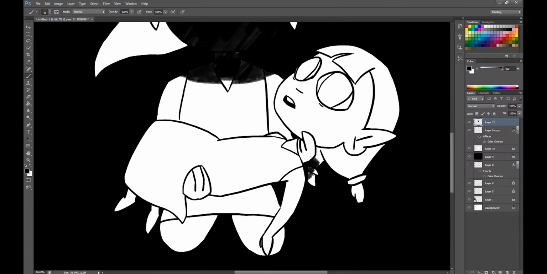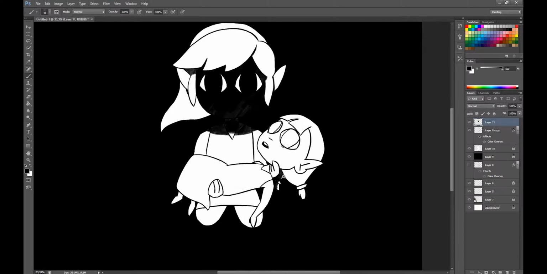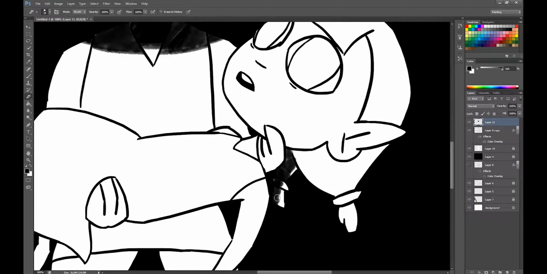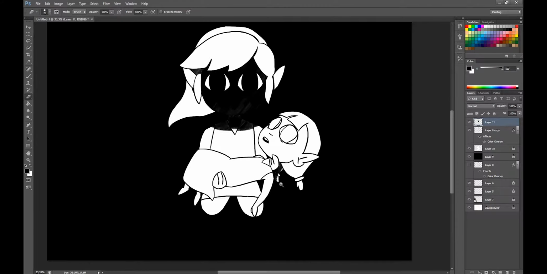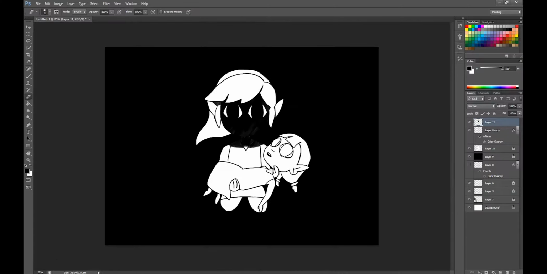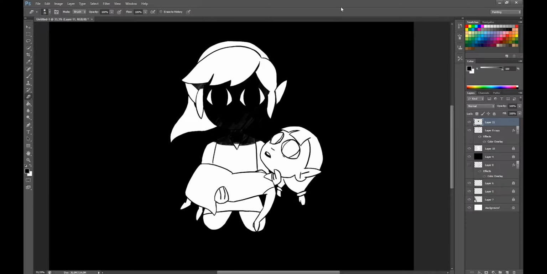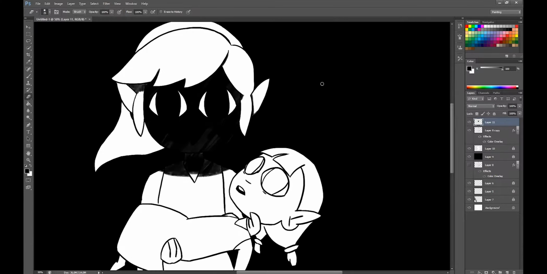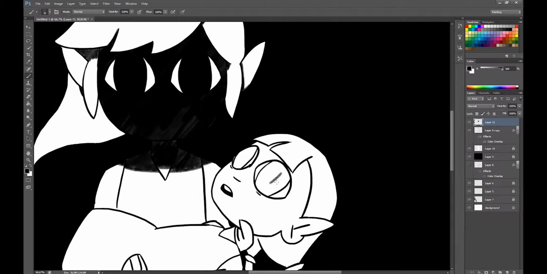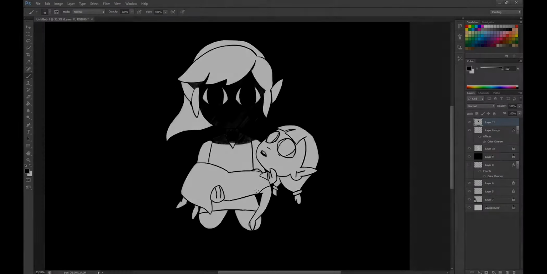I wanted to draw like a silhouette over his face so we couldn't see his emotion, his reaction. So you just see these big, bold, cat-like eyes, cold cat-like eyes, just staring back at you from the darkness. And I'm really happy that this silhouette drawing kind of turned out well, because I was really worried that it wouldn't. So yeah, I'm happy with how that one turned out.